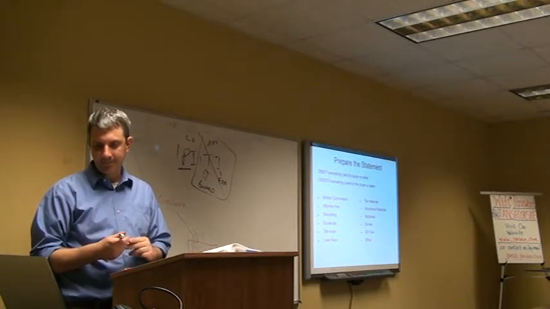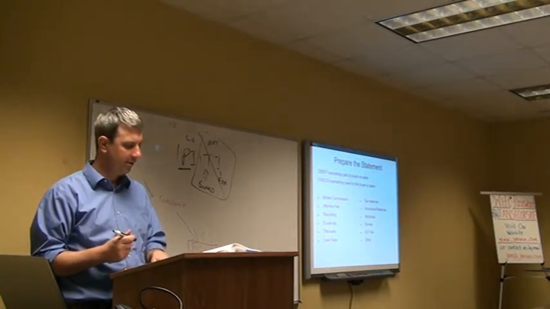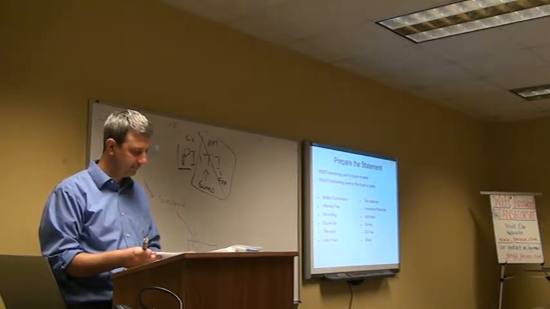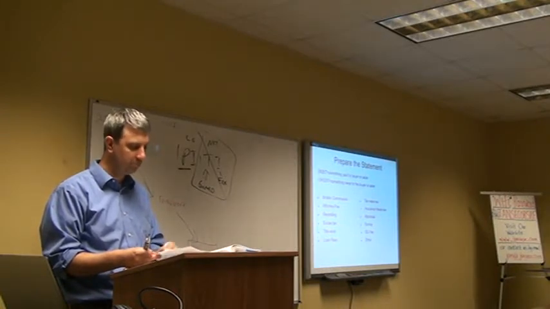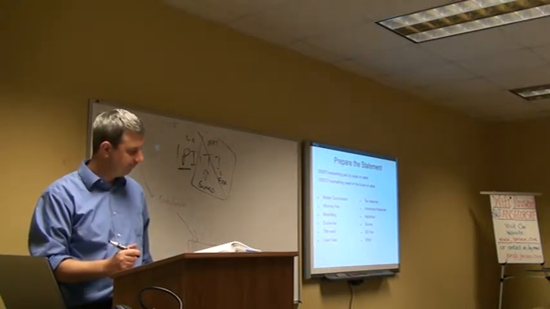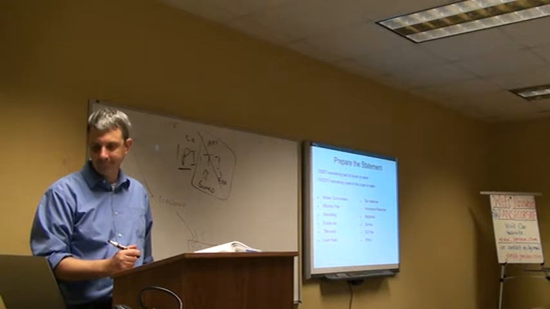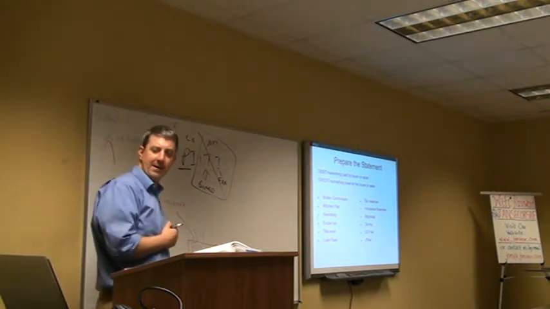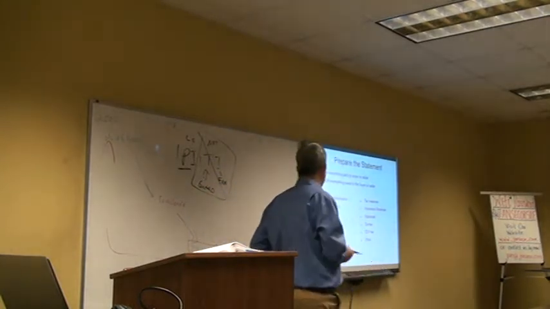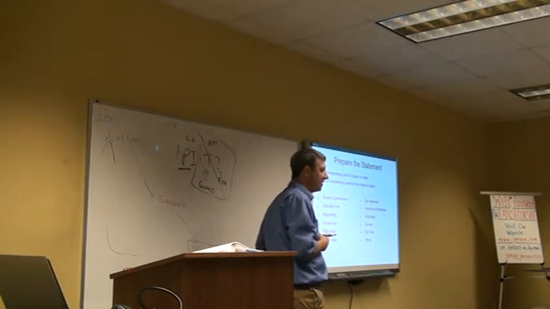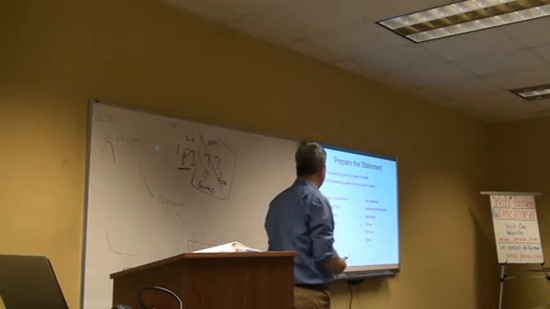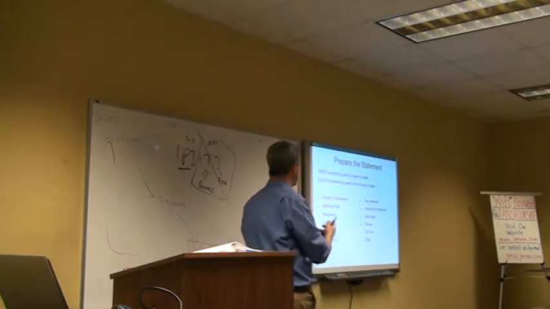So, we need to prepare the closing disclosure. Who does that? The attorney. Makes sense to me. So in preparing a statement, there's going to be debits and credits and things like that. When I think of a debit, I think of it as something paid by the buyer or seller, something coming out of the seller's funds or coming out of the buyer's funds. A credit means it's something that is owed to the buyer or the seller.